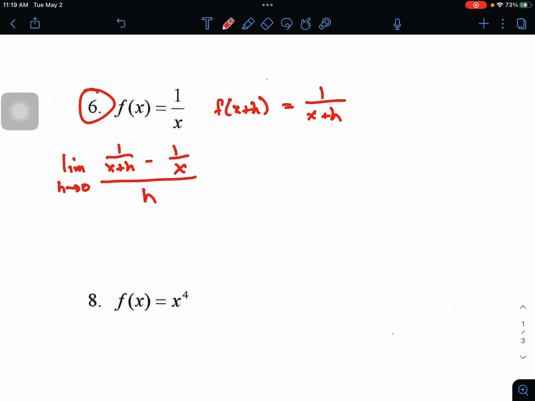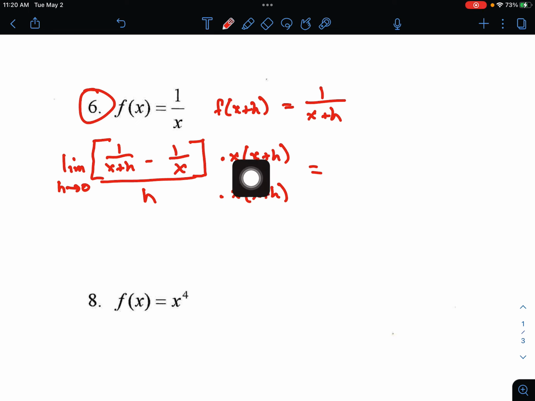Okay? And once again, I can't plug in 0 right now to find the limit, so we have to manipulate this a little bit. This should look somewhat familiar. This is very similar to the problems that you saw in the last chapter dealing with limits. This is one of those where we need to clear the fractions, and then we can go from there. So I'm going to multiply this entire numerator by the common denominator, which is x times the other factor, x plus h. I'm going to do the same thing down here in the denominator, x times x plus h.